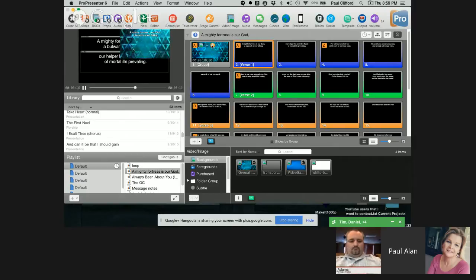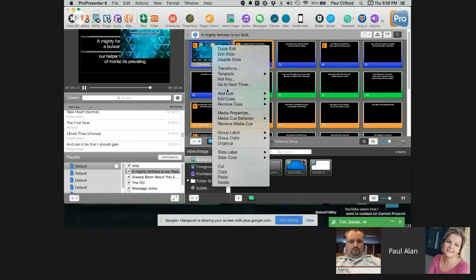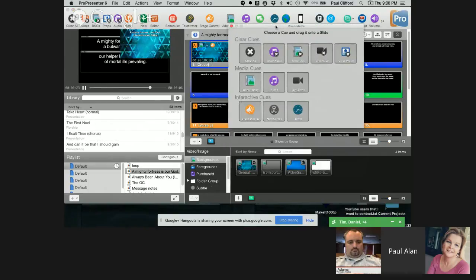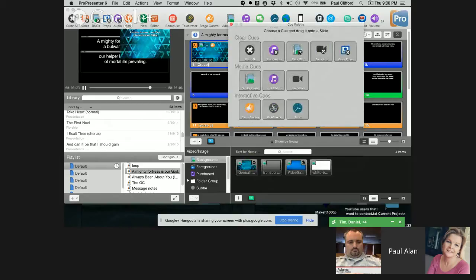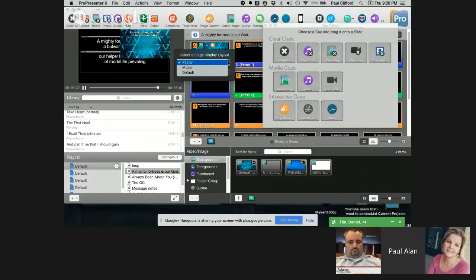That is an icon that automatically changes when this slide is changed. I've set it up, if we go here into the Add Queue palette, another new feature here. The queue palette has some pretty cool things, but this, again, with stage display, is a stage display queue. So I can just drag that on there and have the stage display automatically change, in this case, to the music layout because I'm on a hymn.